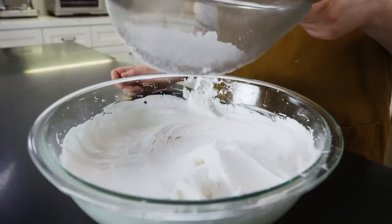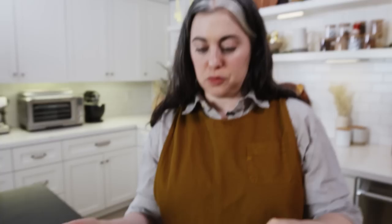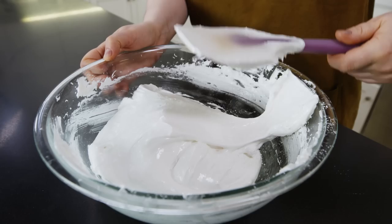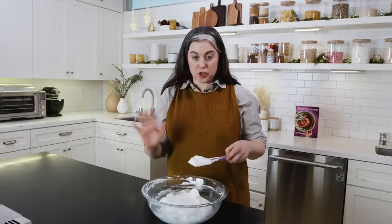The last assembly step is adding the confectioner's sugar — I sift it in through a fine mesh sieve. Confectioner's sugar has cornstarch as an anti-clumping agent but can still have little lumps, so sifting helps. I use a flexible spatula to fold it in gently: scrape down along the side of the bowl, underneath the mixture, and flip the wrist to turn it over. Folding brings what's on the bottom up to the top. The meringue is still really firm and stiff — voluminous, not puddled. Once the sugar is incorporated, stop mixing; too much mixing will deflate the foam we worked so hard to create.